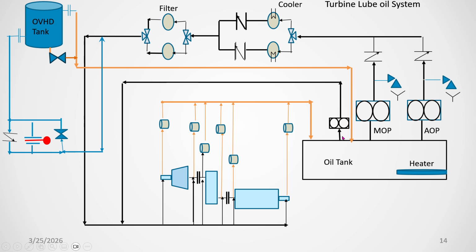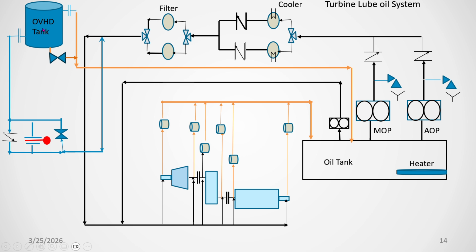And this emergency oil pump is required only when the auxiliary oil pump is not running and the MOP is not running, in decoupled condition, or when power is not supplied. Then this emergency oil pump should run, and it will at least give oil to the bearing portion. Normally it is DC powered, direct current, rather than auxiliary power. But suppose this DC power is also not available, then what will happen?